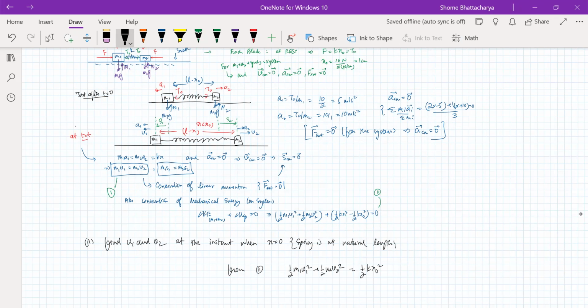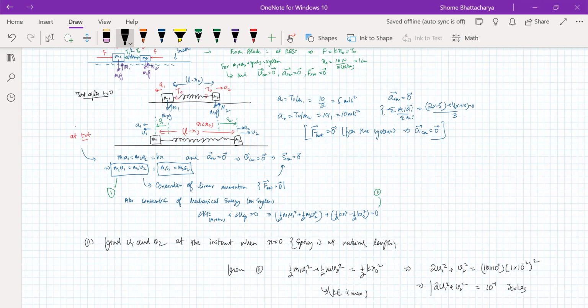Okay, so this will actually be the state when the kinetic energy is maximum, because all the potential energy is converted into kinetic energy. So this equation will give us m1 v1 square. So m1 was 2, so 2v1 square plus m2 was 1 kg, so v2 square is equal to kx square. Now k is 10 into 10 raised to 2 and x naught was 1 centimeter, so 1 into 10 raised to minus 2 squared. So this is our equation. 2v1 square plus v2 square is becoming how much now? 1000 into 10 raised to minus 4, so 10 raised to minus 1 joules.